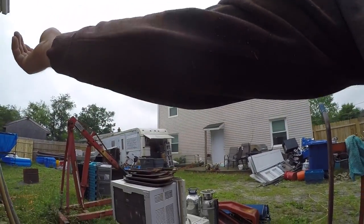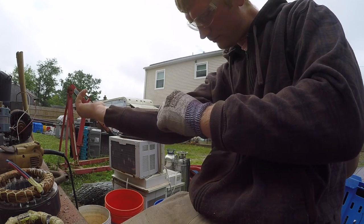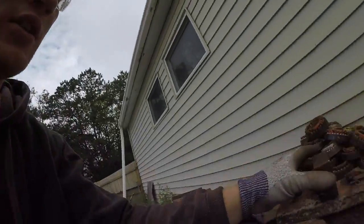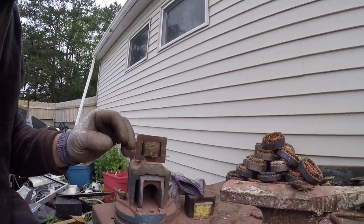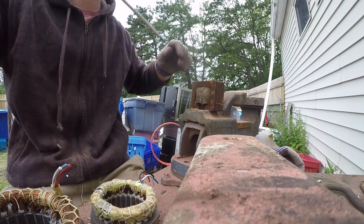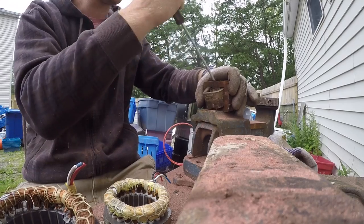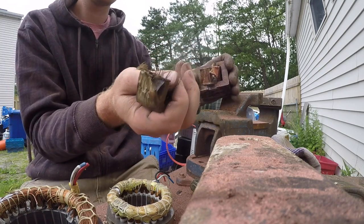Also when you're doing this, don't wear clothes you really like because the stuff does tend to get everywhere — it was shooting those little fibers into my jacket and poking me in the arm. As you can see, that cut apart pretty well. Let's see if we can get that out of there — we'll throw that in the number two pile. And there's your copper.